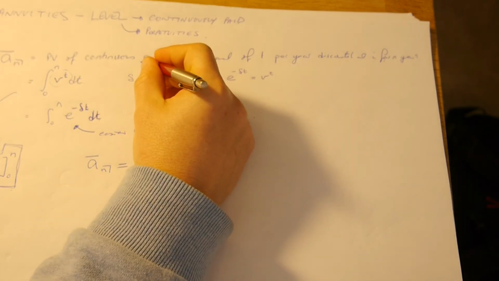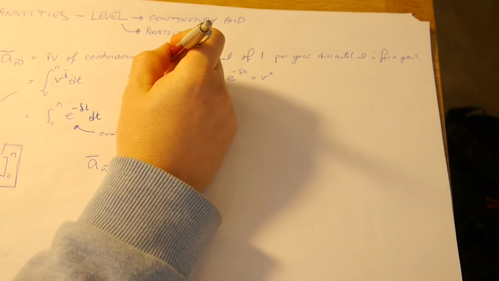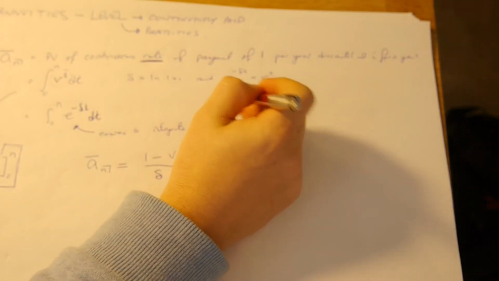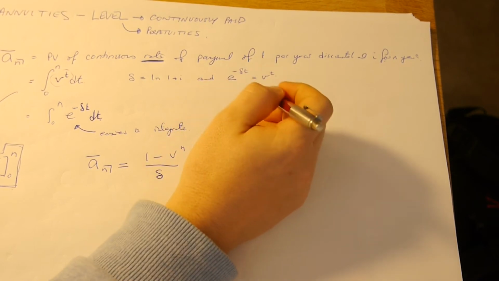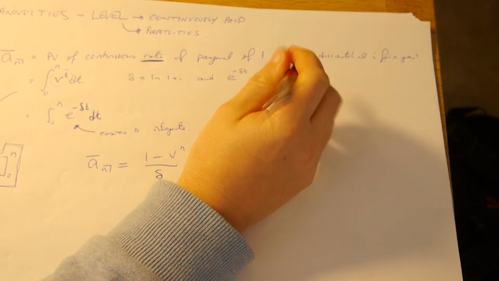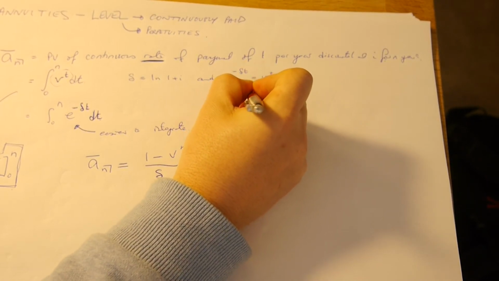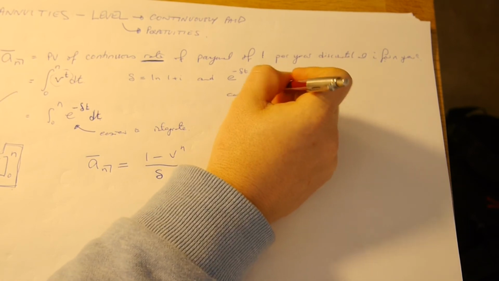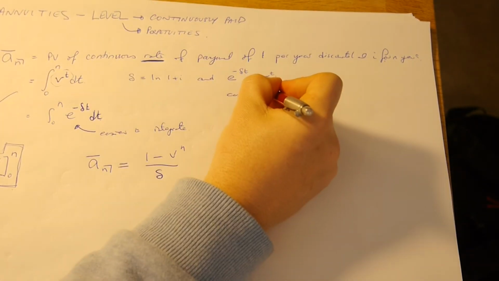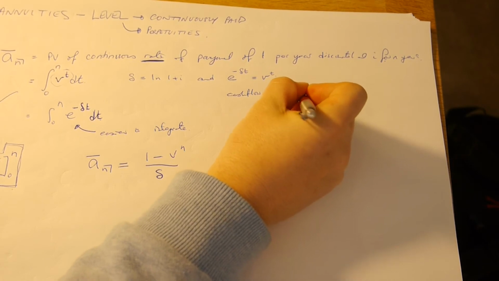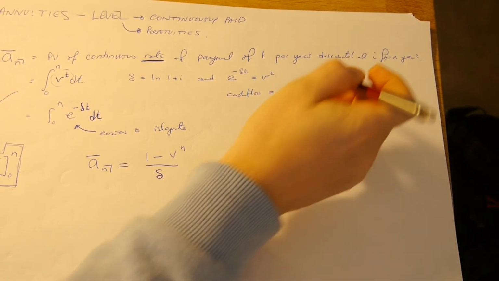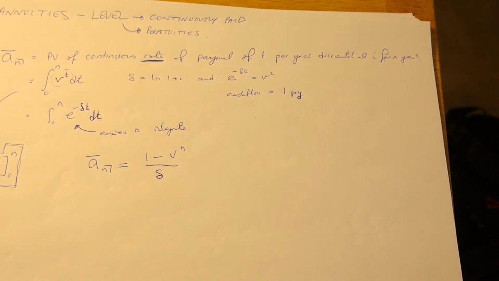So here I said think about the rate of payment. In this example we've got a rate of 1 per annum. So on a cash flow basis, ignoring interest and discounting, cash flow equals 1 per year, which is the same, ignoring interest, as 1 whether it's in advance or in arrear.